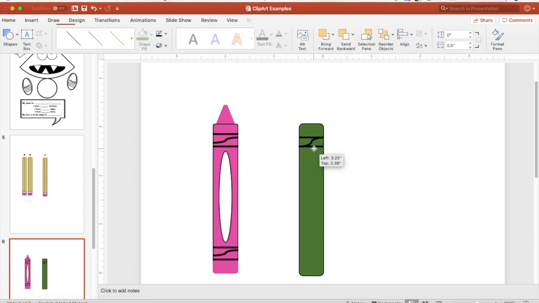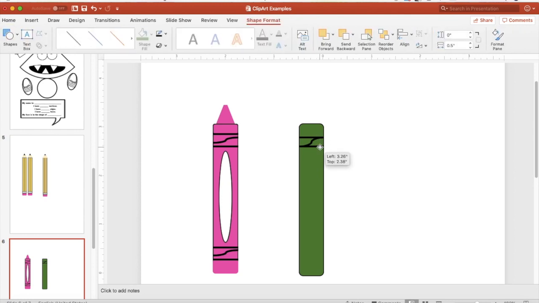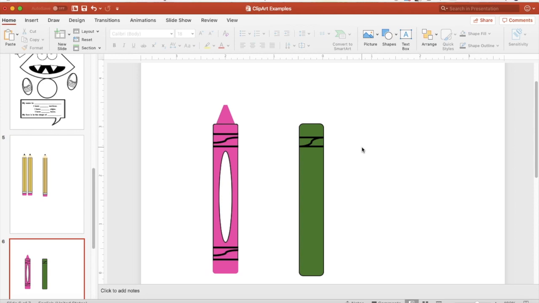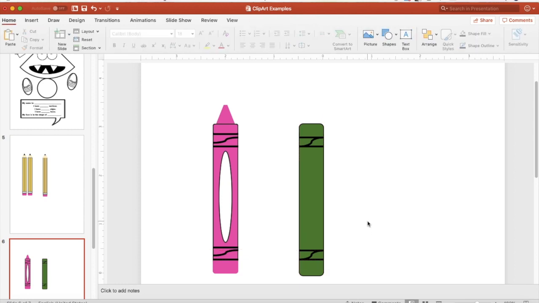But notice mine is also just slightly different, but that's okay because this is your clip art and you can be unique. And I'm just using this as a show of what I'm up to. So I'm going to hit Shift and then choose all 3 of these pieces, and I'm going to group them together because I want to make a copy of them down here and I don't want to have to do it again. So I'm going to group them and then Control C to copy, Control V for paste, and then bring one down here so that I have the exact same design.